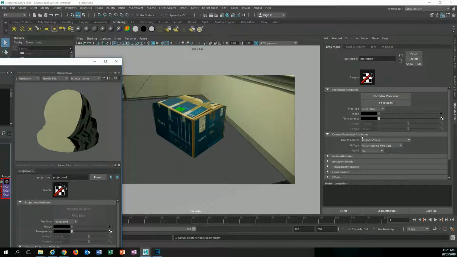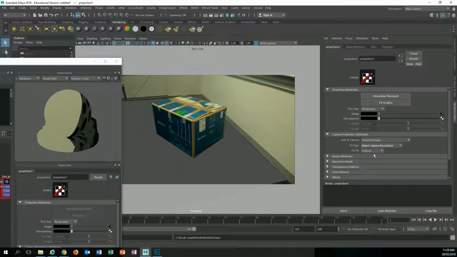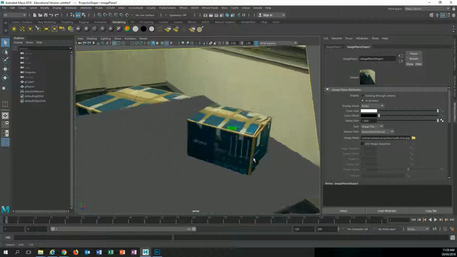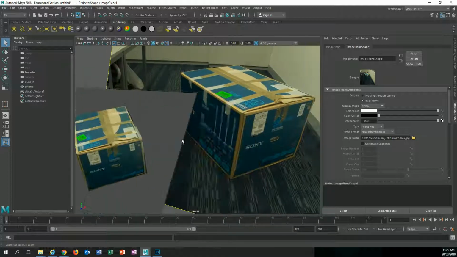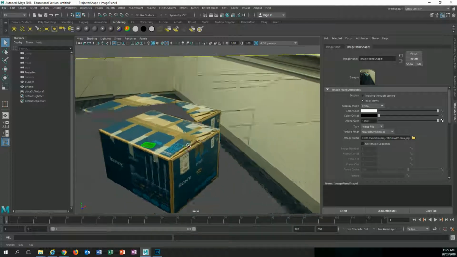But it doesn't fit very well. You see that the box is there, but it's just larger or smaller. So you just try different fitting things, like match to the resolution, yes, and fill, yes. So the box is there now. When I go to the perspective, you will see that this box very much looks like that box, but just at that angle, with just a bit of movement here.